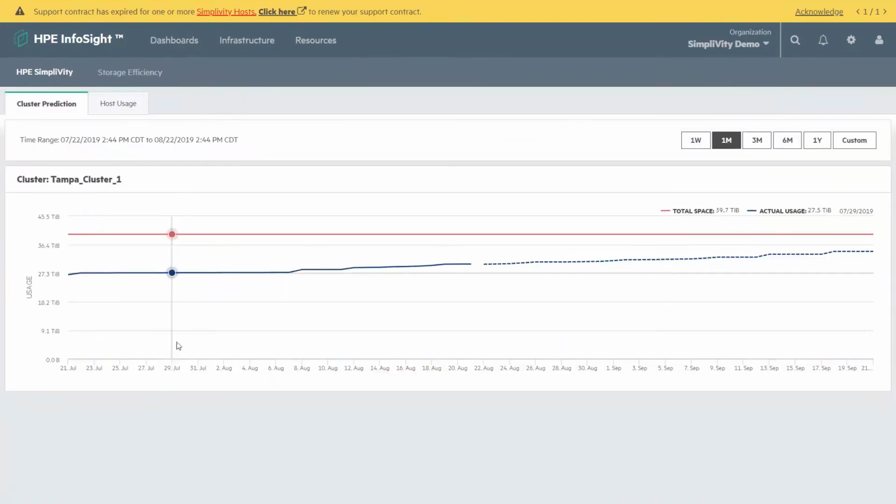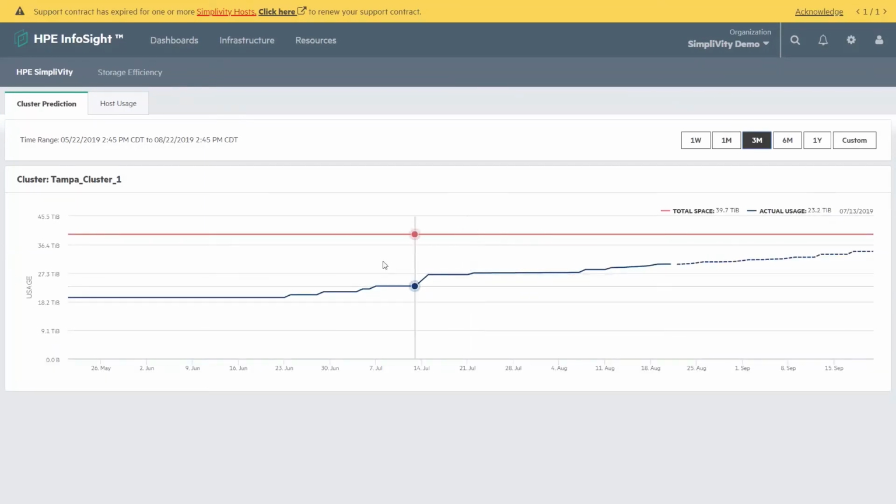So as we drill into the cluster, now I can look at my growth, but I get my future prediction based on my current growth of how the environment's going to grow over the next month or so. So as we see, the dotted line represents future growth, and I can expand out on this a little bit to look at our environment. So as we see it's grown, we know that we're using more data. Now the red line represents the total space we have in the environment. The blue line represents the actual usage. But as we get to this dotted line, these are future dates. This shows the predicted usage. So let's say over the next month, my growth is going to go from using 30 terabytes to 34 terabytes.